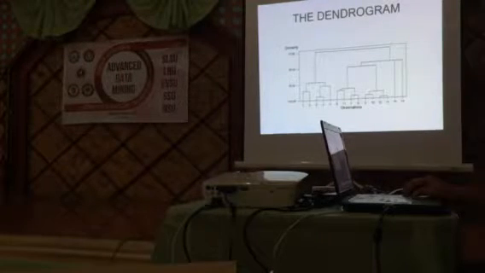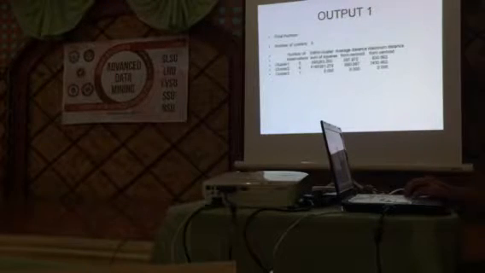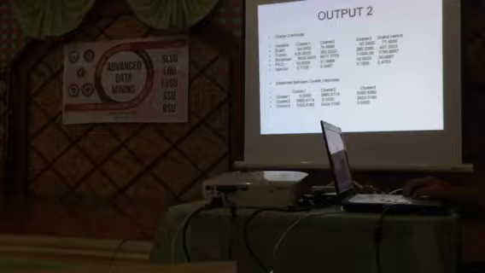Here is a dendrogram, and I asked for 3 clusters, so that's 1, 2, 3. So 5, 9, 1. These are the clusters. Here, what do you notice right away?